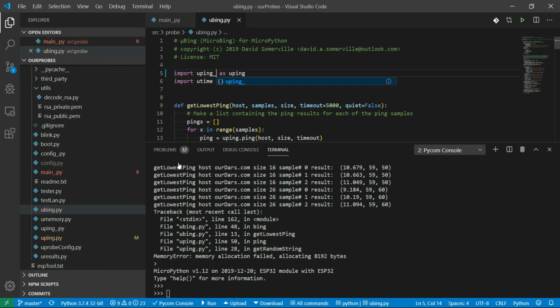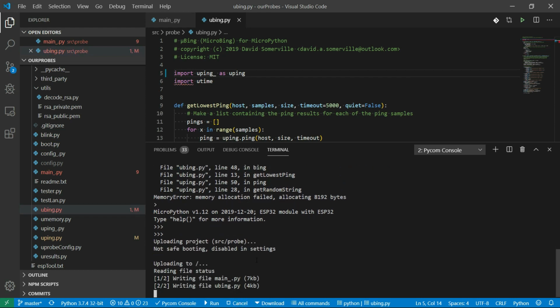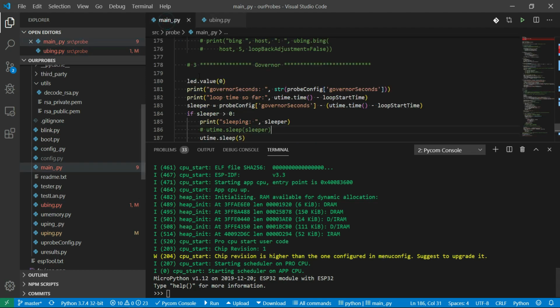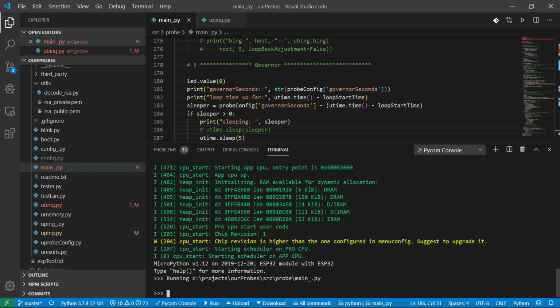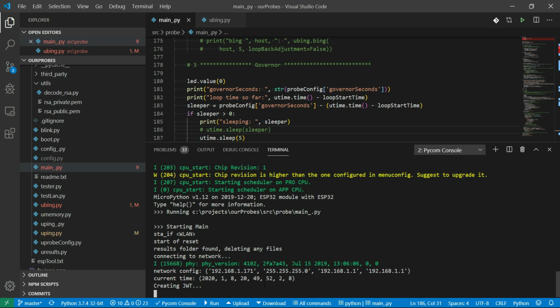Looks good. I'm going to save that. I'm going to upload everything, so it also does a reboot of the microcontroller. So memory should be cleared out. I'm going to go back to main.py and try running this again. So I'll do the same thing. It'll connect to my Wi-Fi network. It'll create a Java web token. Hopefully this time it should make it through where it got hung up on heap the last time, because it's just doing a stubbed out ping, not really using memory much at all.